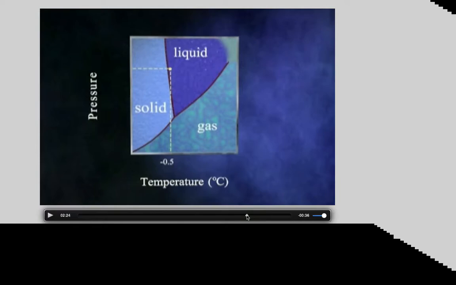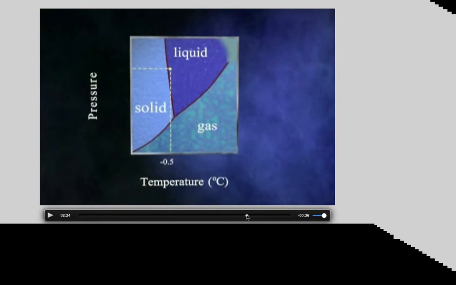So this represents the phase diagram for water, right? And we now understand that water is unique because water, and we're just going to say the only, we know there are a couple exceptions, but guys, water is the only substance that expands when it freezes. Therefore, increasing pressure causes it to melt. But if water is the only substance that does this, then water should also be the only substance that has a phase diagram that looks like this. So then the question becomes, what does the phase diagram for every other substance on the planet look like? How will it be different?